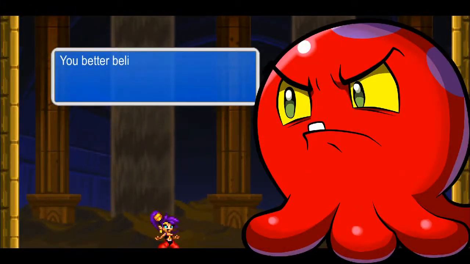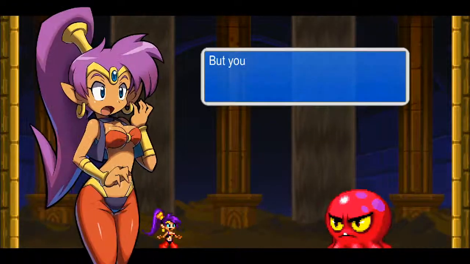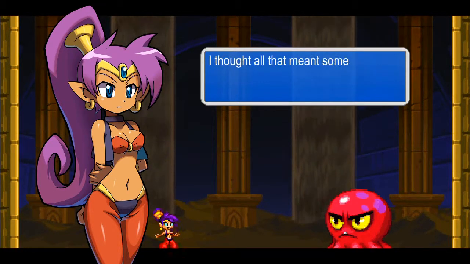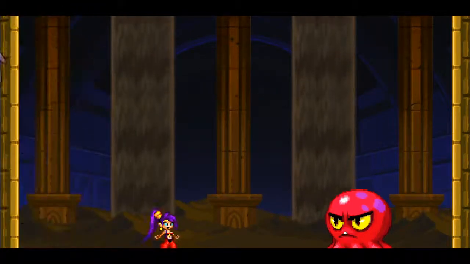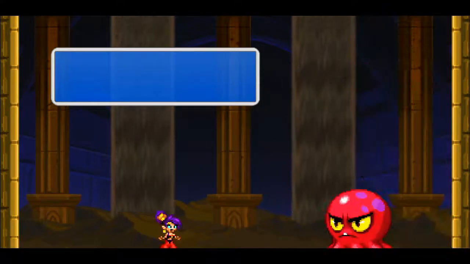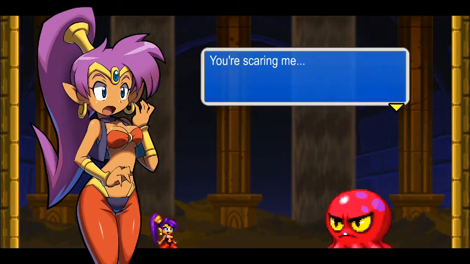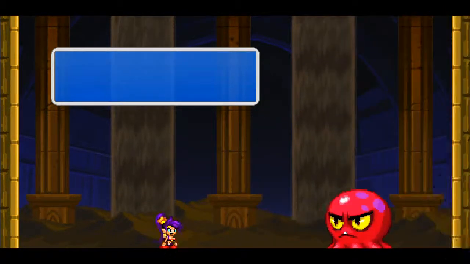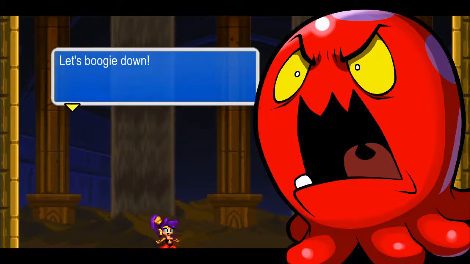Squid Baron? You're here? You better believe I am. Why, what about the vacation? I'm hanging it up! Goodbye, dreams! See you never! But you can't just give up on your dreams. What about the frolicking beach bunnies? And old sailors and unbuttoned third buttons? I thought all that meant something to you. Answer me this. How much map have you traveled? What do you mean? How full are your pockets? I like that face. About half, right? Halfway full? Filler boss. It's my destiny. I see that now. I won't try to escape it. You're scaring me. You and me both. But I won't hide from fate. I'm going to be the best filler boss of all time! Old hat. Recycled moves. All of it. Bring it on, sister! Let's boogie down!